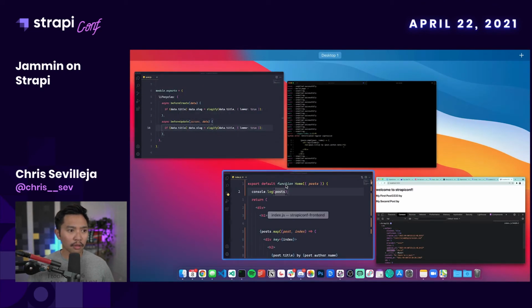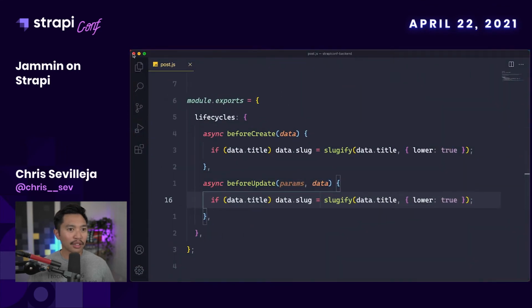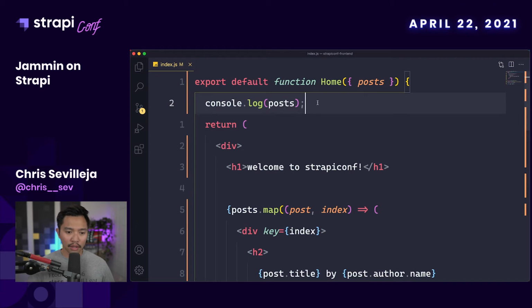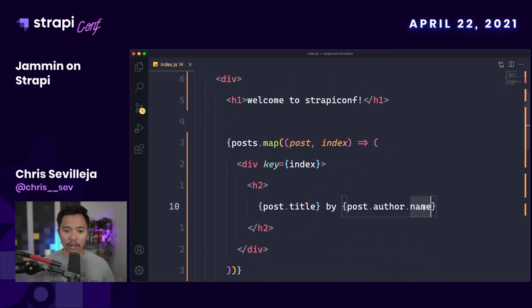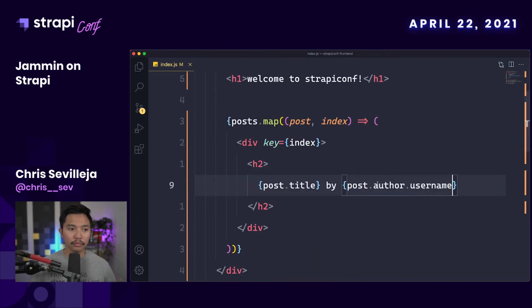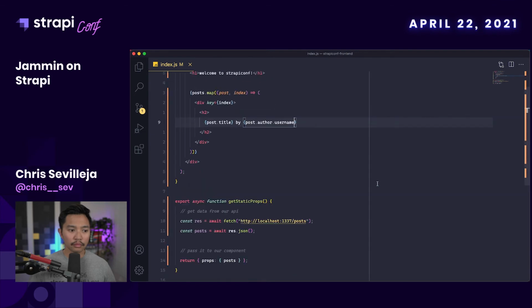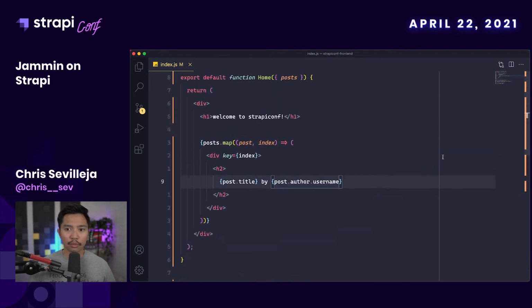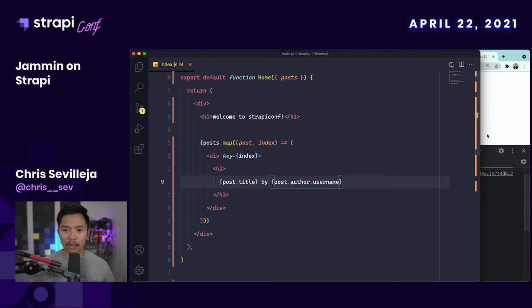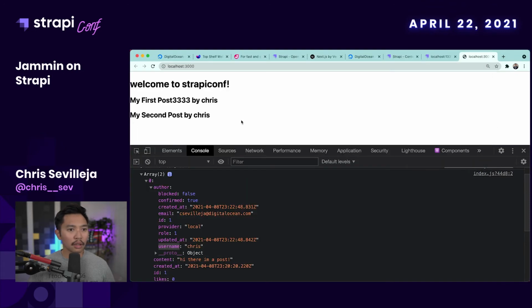And now I'm getting confused between Strapi's backend and Next's backend. So I'm going to close the Strapi one. Close that out right there. post.author.username. There we go. And that should work. I'm going to do this right here and this right here so we can see.